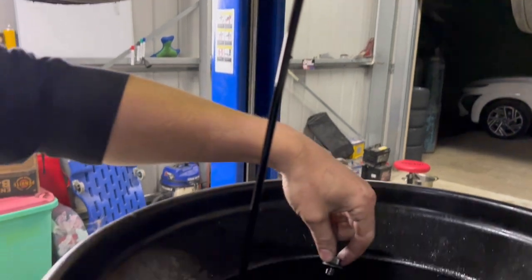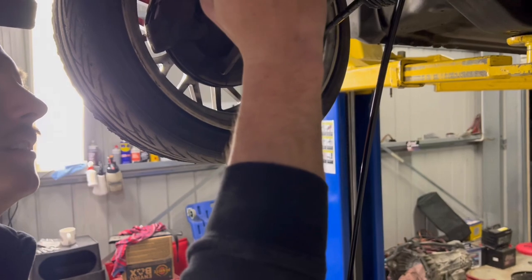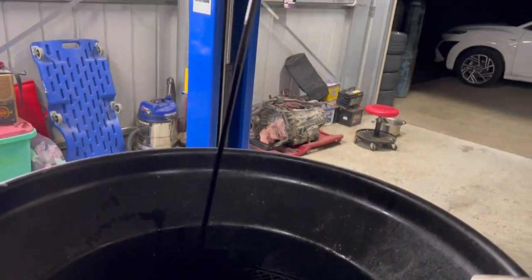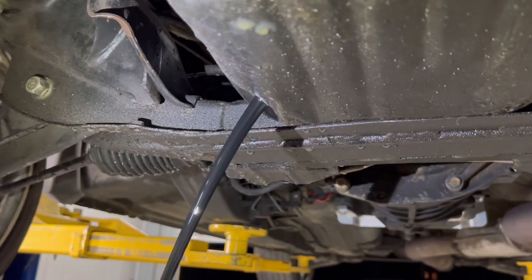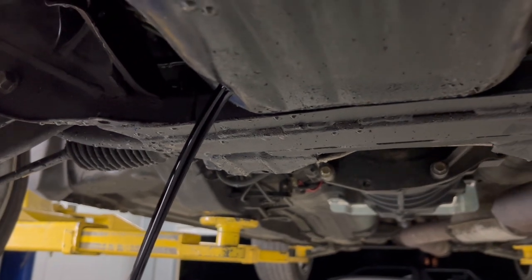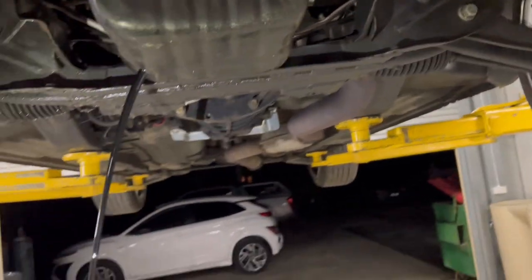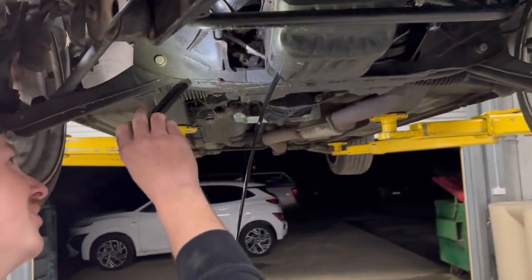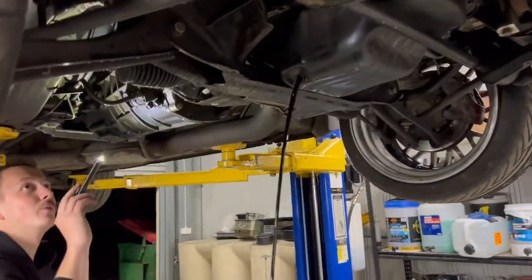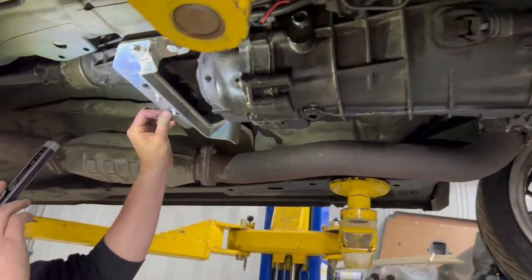I've only done 3,000 k's since the last build. Draining the oil - it's pretty black, possibly diesel oil or maybe they put diesel oil in there. That's pretty bad. Then again it is an RB30, probably the same oil from when it was first put out in the factory. Good news is it does actually have a turbo box, so I'm pretty stoked about that. Turbo box, bit of an oil leak, nice gearbox mount.